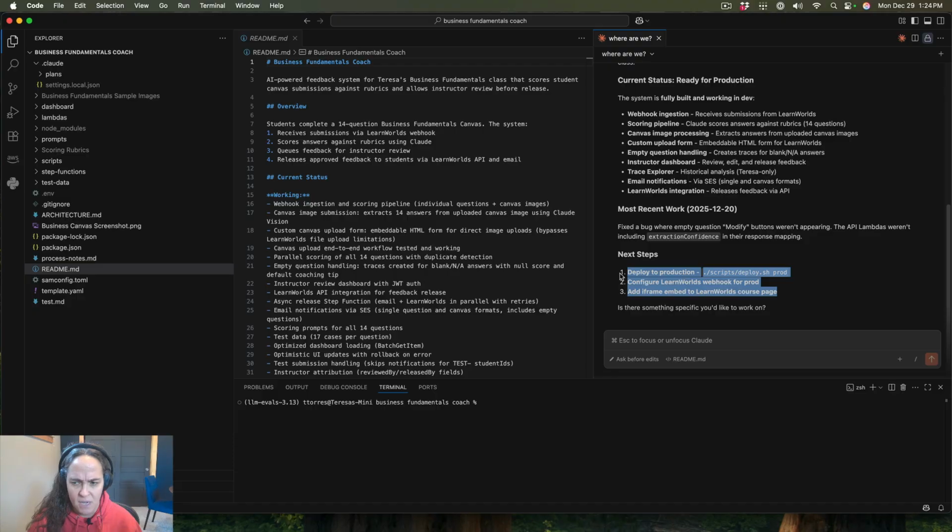This is basically my deploy to production checklist. And what's nice is I don't have to remember that. Claude's just going to tell me that anytime I come to this folder. That's one of the things the process notes skill does, is it always identifies next steps. That makes it really easy for Claude to pick up where we left off. It also makes it really easy for me to pick up where we left off. I context switch a lot. And so to be able to literally come in and just say, where are we? And get this really nice overview.